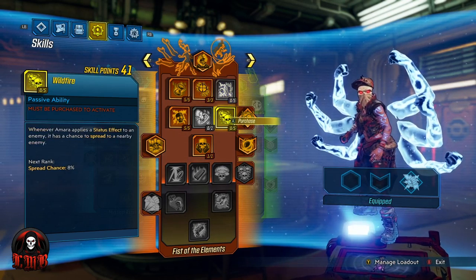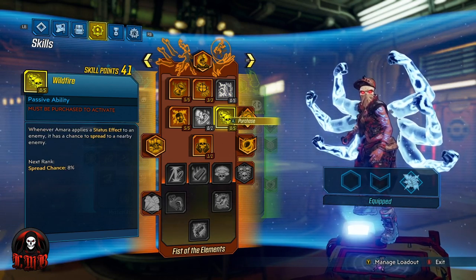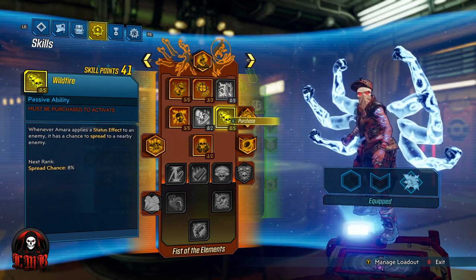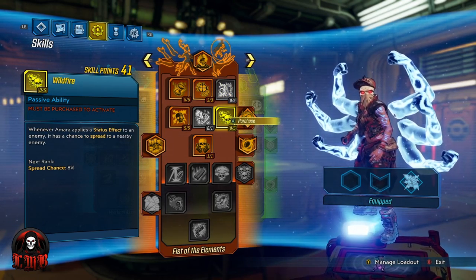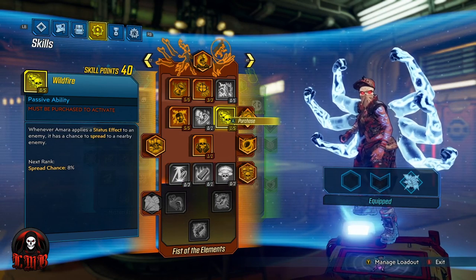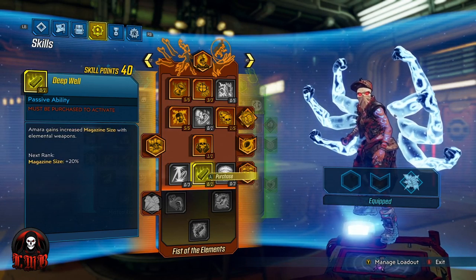We're going to then add a point onto Wildfire. When Amara applies a status effect, it spreads to nearby enemies. That will then, like I said before, apply to the stacks that we have going on in the other tree. Every time we apply a status effect, that will be important. So we're going to go ahead and add 1 point there just to open up the next line.